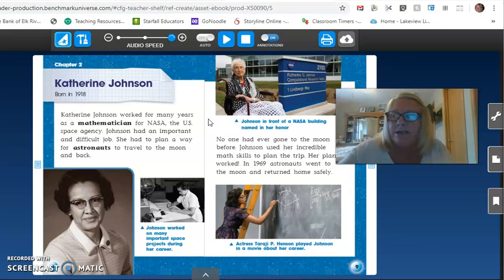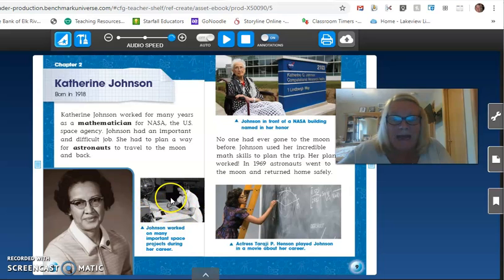Now, what important details in the text tell me more about Katherine Johnson? When I read closely, and I can always go back and reread, I see details about Katherine Johnson's life. She worked at NASA.